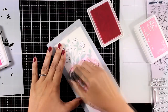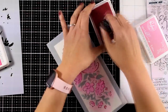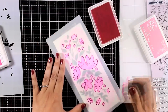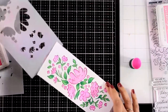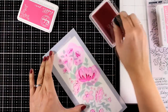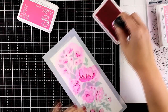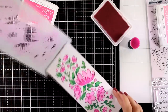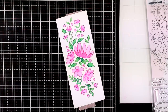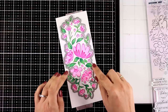Keep in mind that these stencils would work great even if you didn't have the stamped image underneath — all you have to do is layer one on top of the other and you will end up with a lovely flower composition without black outlines, which gives you a softer look. By removing the stencil you can already see that it looks gorgeous. I'm going to use the third stencil to add some shadows and the color I'm using here is Bubble Gum. Once you remove the third stencil you have a panel ready to go. I'm going to use the matching die to die cut it so I can pop it on my card for some extra detail.